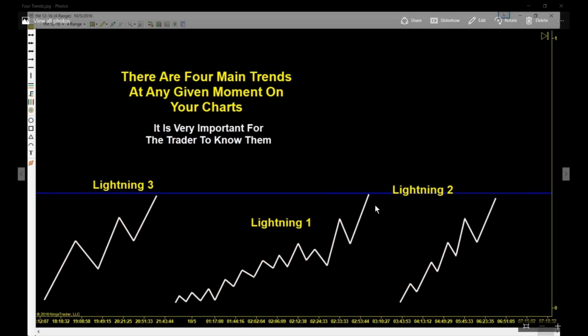I talk to traders all the time that will let something come back 50 ticks and still stay in it because it's with their particular trend that they're trading. Now, I don't recommend that because we're kind of scalpers. We're in and out a little bit more.